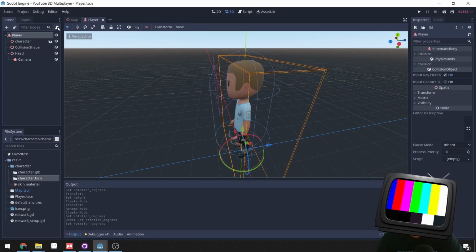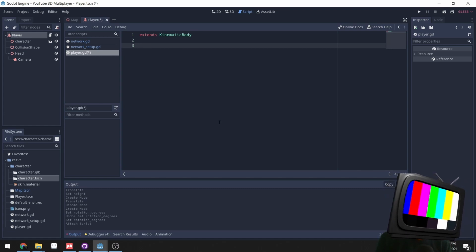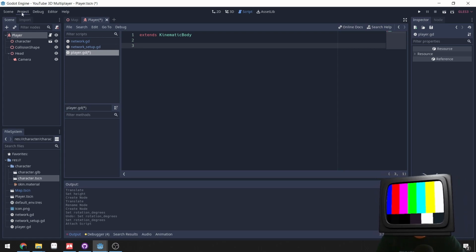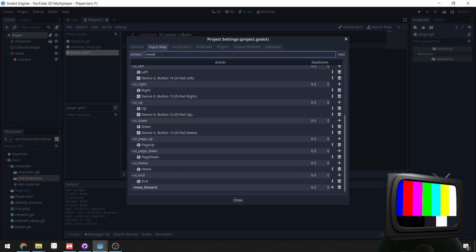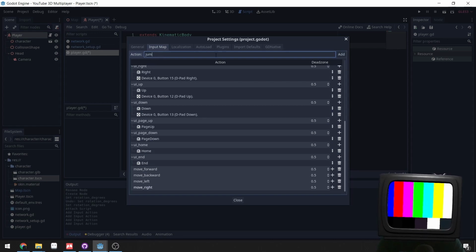Now we're going to add a script to our player, and essentially we're going to remake an FPS player controller. If you've done FPS games before, you're going to notice a lot of this code is going to be the same. But before we get to the code, we actually need to set up the input. So go to project settings, go to input map, and we're going to set up move forward action, move backward, move left, and move right. And we also want jump because that's fun.